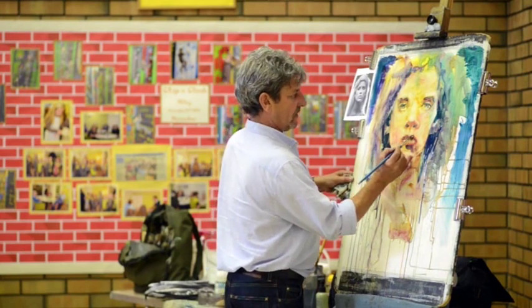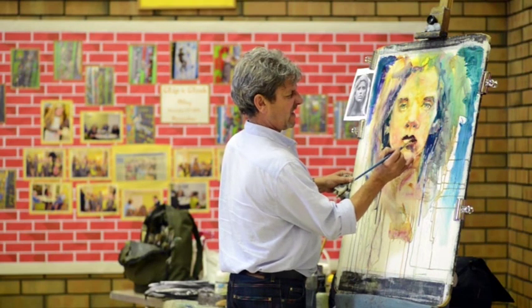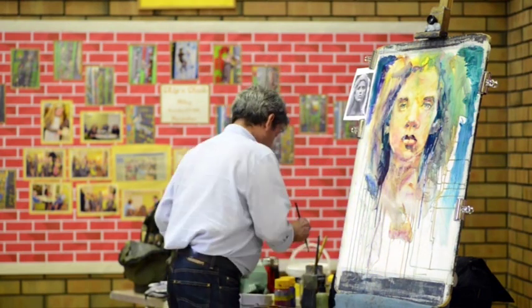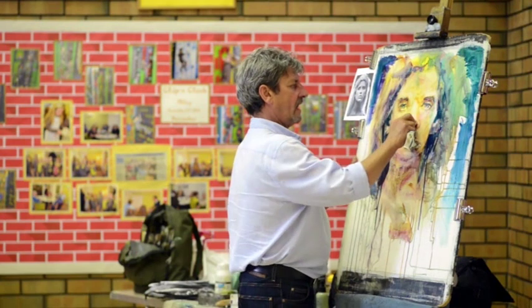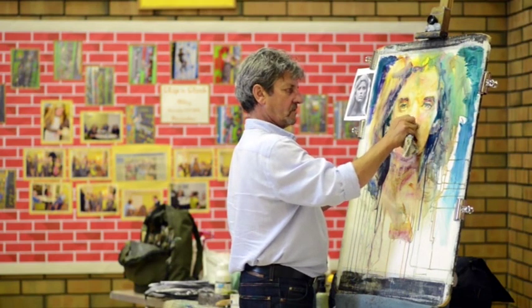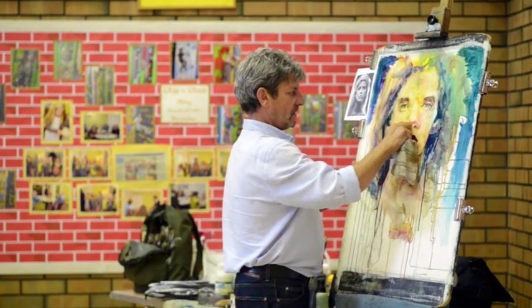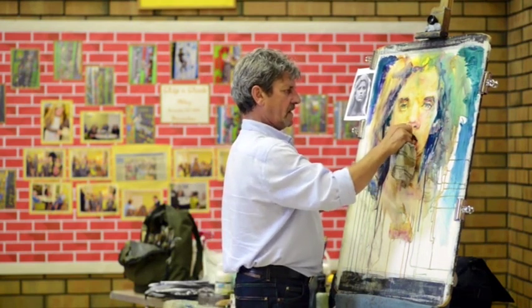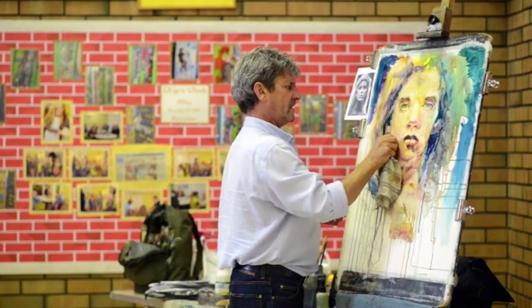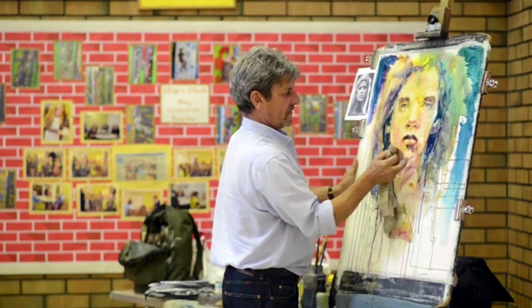Top lip. Really strong, dark, bit of alizarin and blue. You can take the light off and then just get some reflections. And underneath the nose, reflected light in the nostrils. Top of the top lip. Filter on. If you go a bit too light, you can just glaze it again. So, like that. Nothing lost.